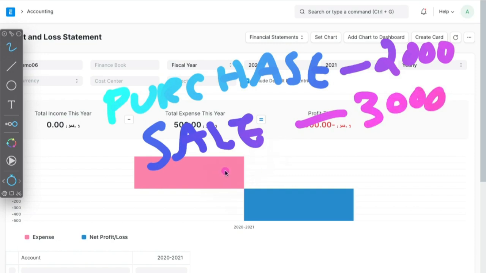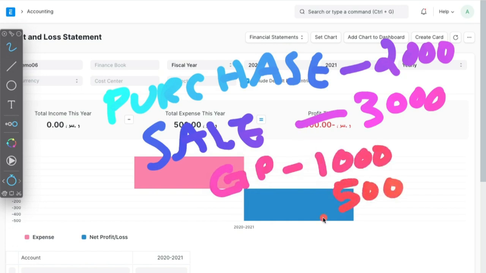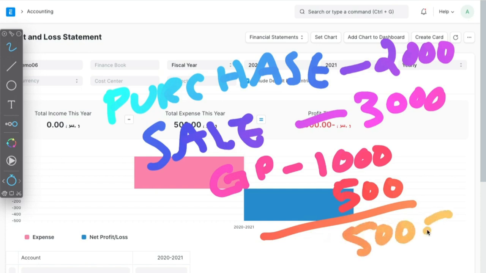So what is the gross profit? It will be 1000, and we will adjust this rent 500. So what will be the net profit? It will be 500. So we will make a profit of 500 tomorrow by purchase and sale, and then we will have some profit and we can sleep well.